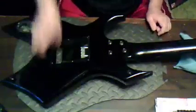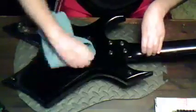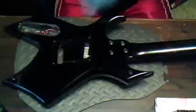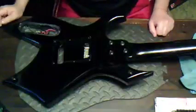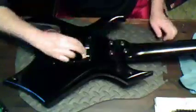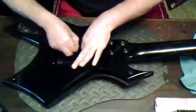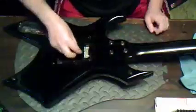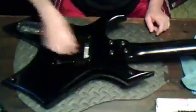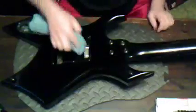setting this guitar up. So everything, like I mentioned, looks good in the cavity. Get some more of that white factory polish off. And yeah. Okay. Inspect the claw, make sure that looks good, inspect the ground wire, and then kind of give the ground wire a little tug. And if it just immediately comes off, then you know the solder job at the factory wasn't that great, and you'll need to resolder it.